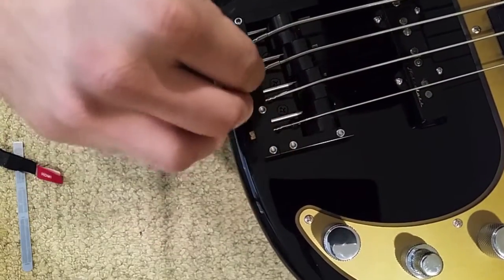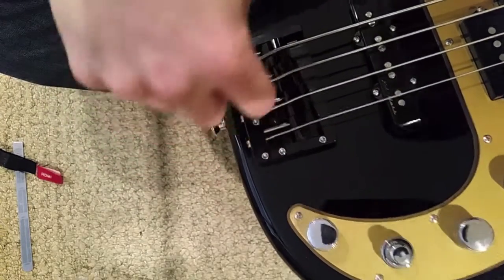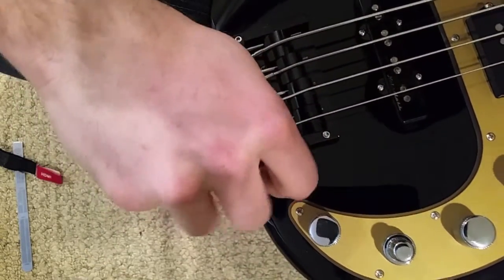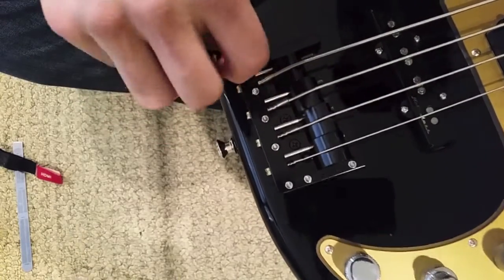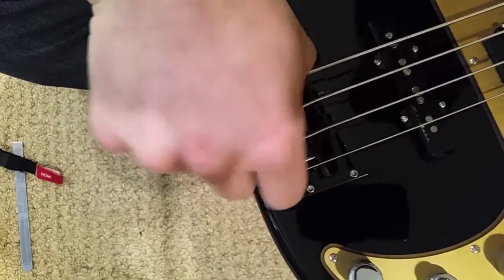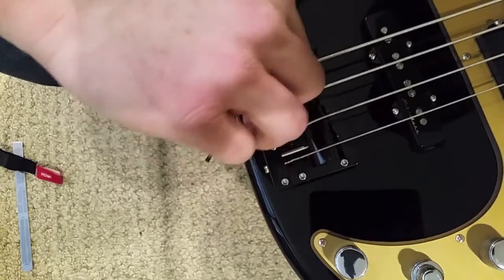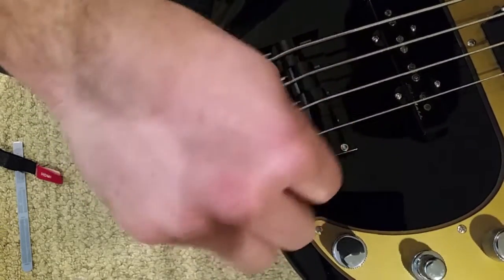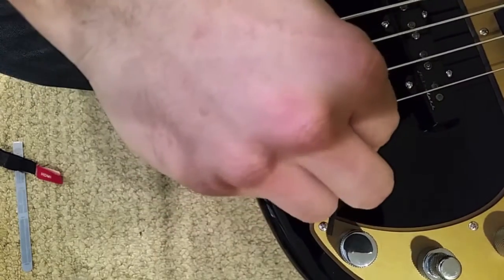Okay, and then I don't think these necessarily have to be all that tight on there to do their job. And I don't think they're going to come wobbling loose on you, to be honest. They never did on the last bass I had one of these. So I'm not going to overkill on tightening these. I'm just going to snug them up good and snug, and it should do the job.